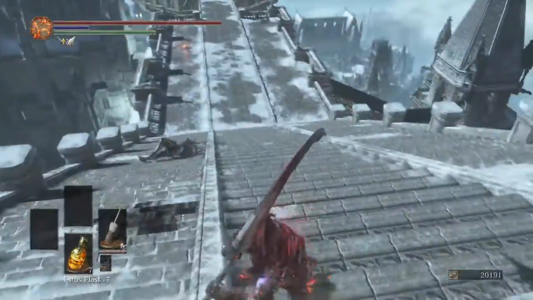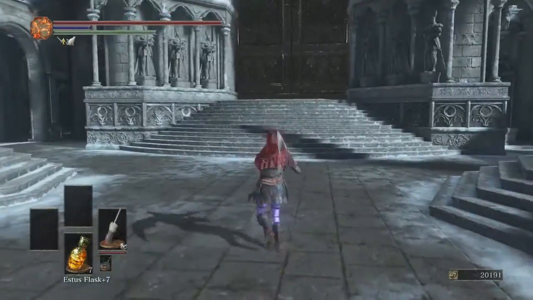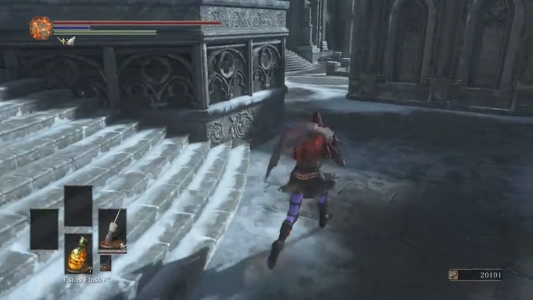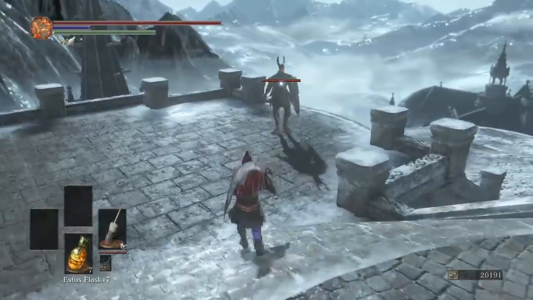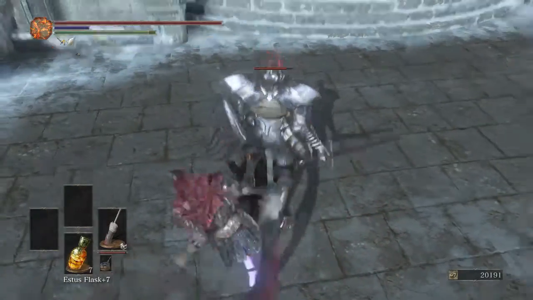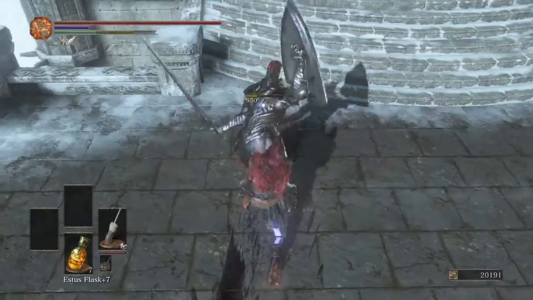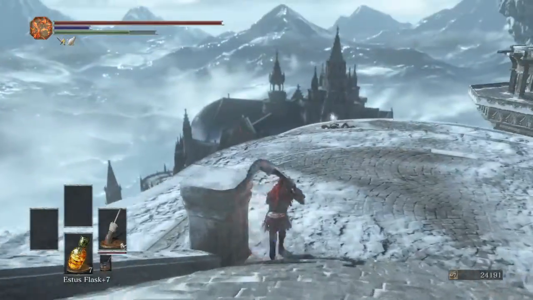Also, this is a really good grinding spot, because you can kill these two, run over there, and kill these two again. It's really, really fast. And then there's also one over there that is like super powered mode. I could probably take him, actually. See, he has red eyes. Usually that indicates that they're wild or a bit insane. And he gives you a lot more souls than the normal guys do.